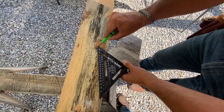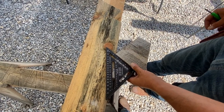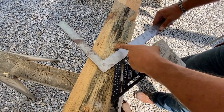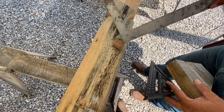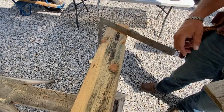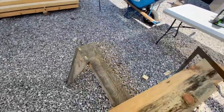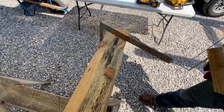And then you're going to strike a line. Then go ahead and use your framing square, and lay this across the top of your beam the other direction, and strike a line here. That will give you a perfectly transposed mark to create what we call a bird mouth. You repeat that process here and down there. We had to make a couple little corrective cuts to adjust. That's why it's not the prettiest, but it works as our template.